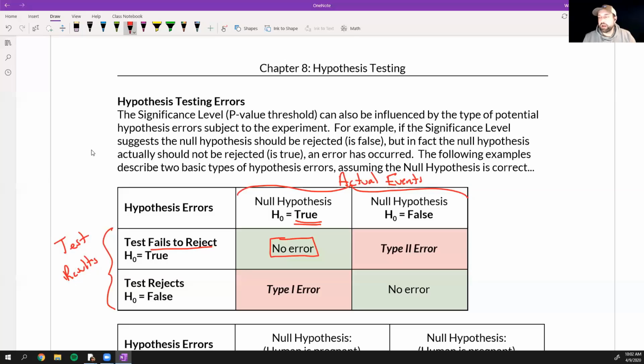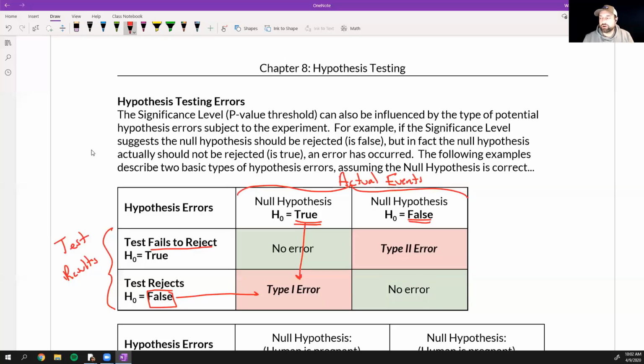That's great. On the other hand, let's say that the null hypothesis is actually false, and you run a test, and your test says we should reject the null, that it is false. That also has no error. The actual situation was false, and our test said it's false, so no problem. The problem occurs when the null hypothesis is true, but our test says that it's false. And this is called a false negative.